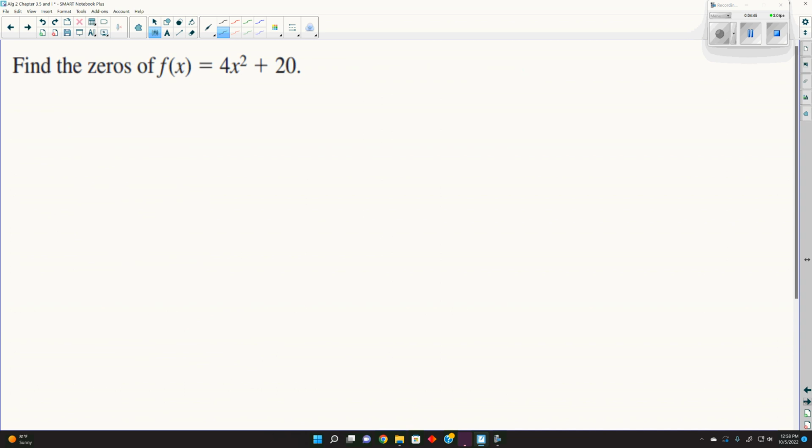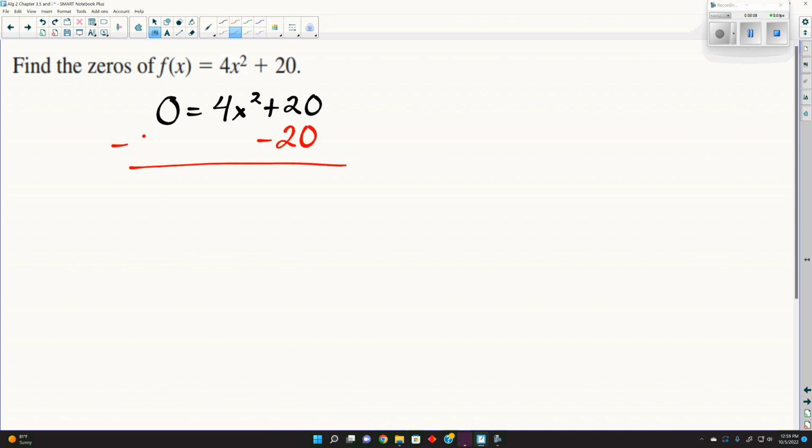And the last one of this first page is to find the zeros of this function. And we've done all these before, except this time we have complex solutions, these solutions with i. Now, if I want to find the zeros, really I'm just saying we're trying to see what's going to make this equal 0. Which will tell us that negative 20 is equal to 4x squared. What would we do next? We would divide by 4, yes.